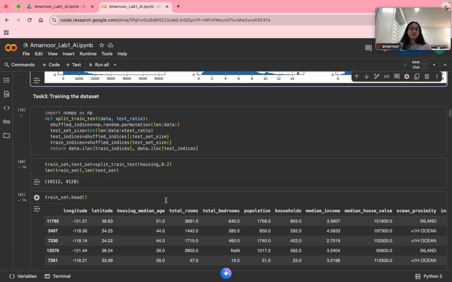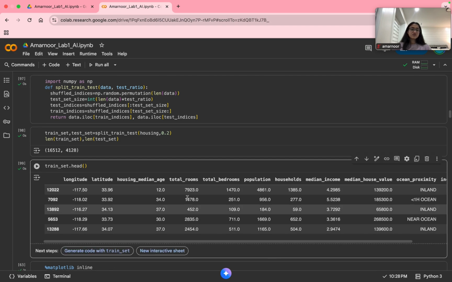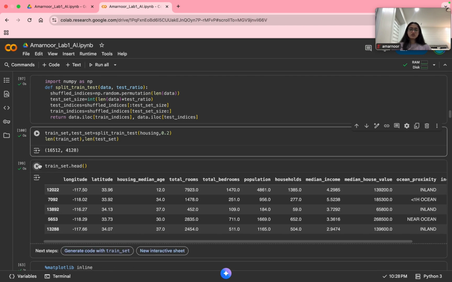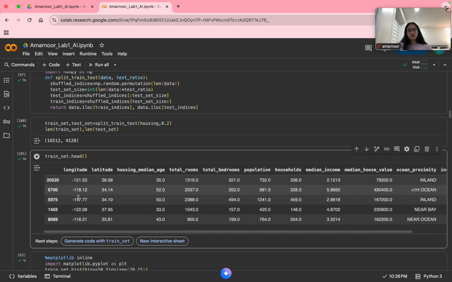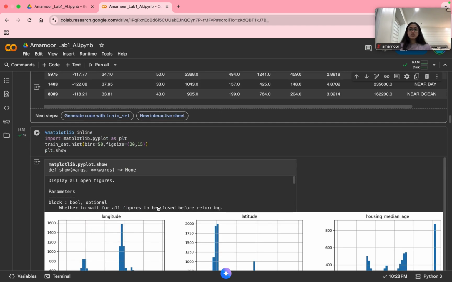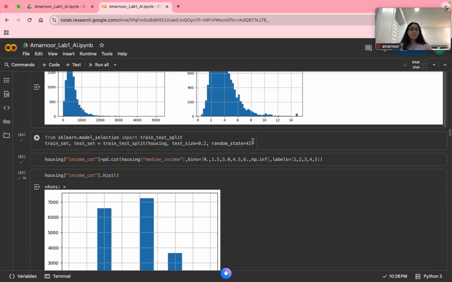The first method used to split the data was a random method, which is actually not very efficient or correct. If I run this code, you can observe that every time these values change. Now the top value is this, but if I run this again, you'll get something else, which means that my observations and my model could be biased because the splitting is not uniform. Instead, we use stratified splitting, which is more efficient and more helpful for our model.